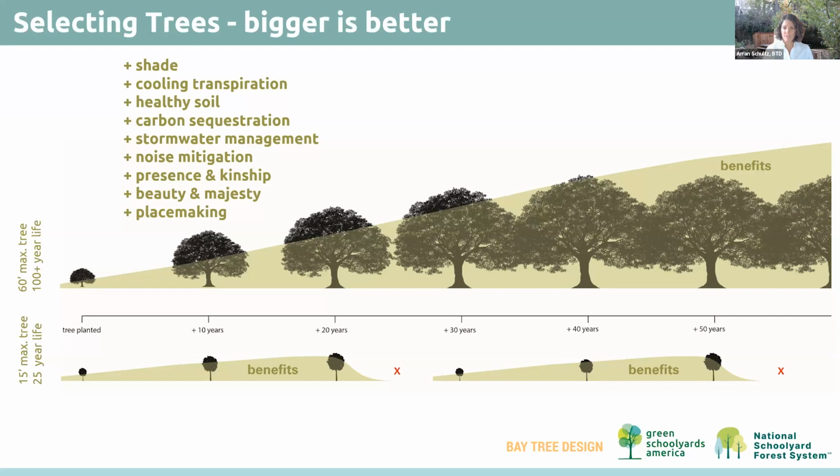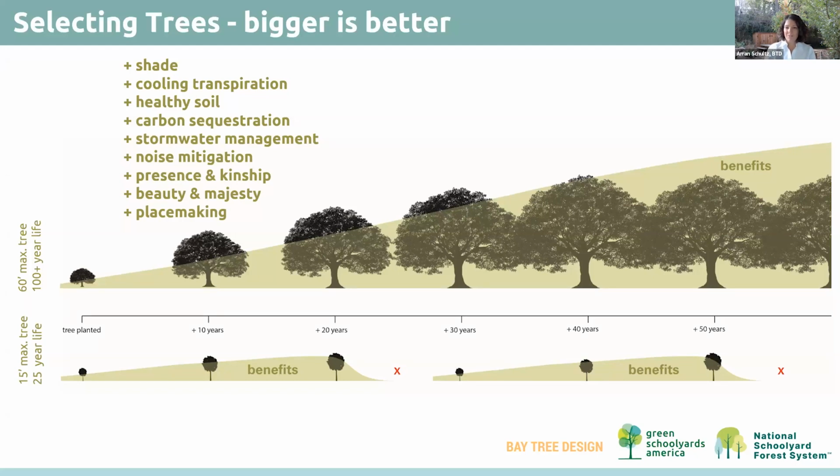As a large tree matures, its benefits continue to grow: more shade, deeper and cooler shade, living soil, more carbon sequestration, more stormwater capture, more habitat creation, and on and on. A smaller stature tree likely costs about the same to install, however, will have a much shorter lifespan. Its benefits will be shorter lived, as well as it can never deliver what a large tree can. So by creating schoolyard forests with space for larger trees, you will be providing benefits to students and the community for a long, long time. A space that may become the soul of a campus.